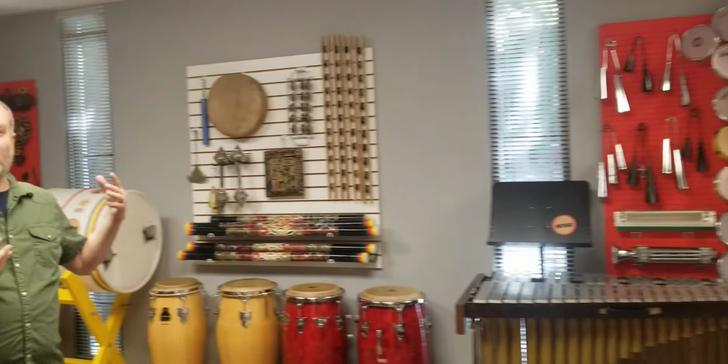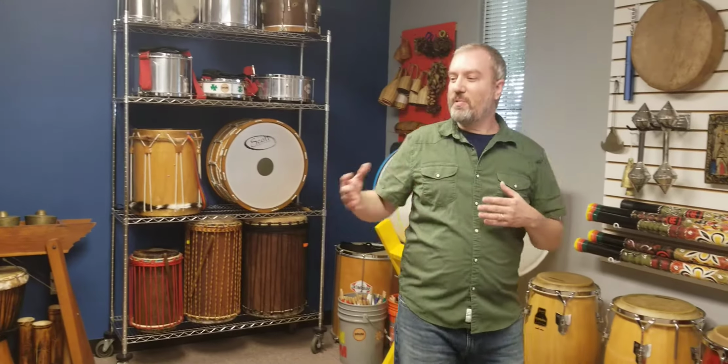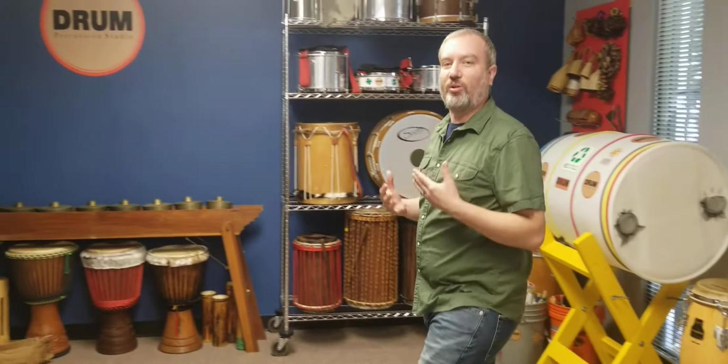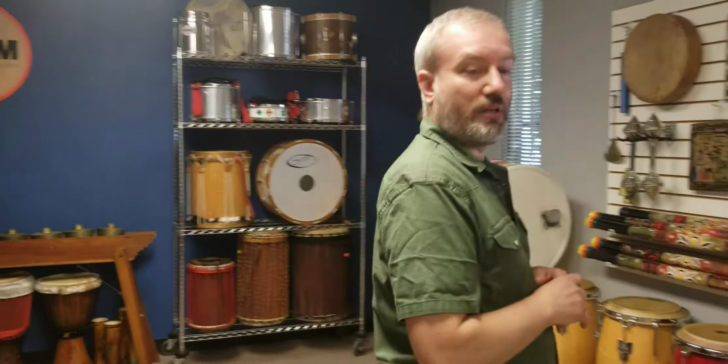All right, so as we move into this room, you're gonna see some of my favorite instruments. This is where we get to learn all about the world. And these are instruments from the Caribbean, from Africa, from Brazil, from the Middle East and Asia, just kind of all over. And we have a special class that we call Explorations in Rhythm, where we really get to explore all of these instruments and styles of music. That starts at 5 years old, and we move all the way up to adults. So it's a lot of fun.